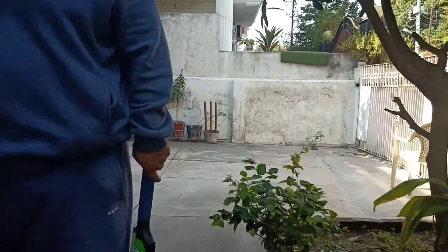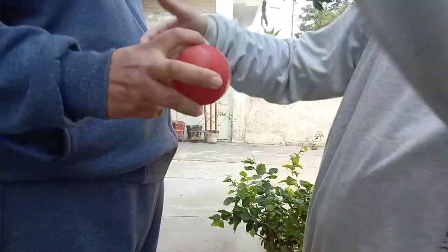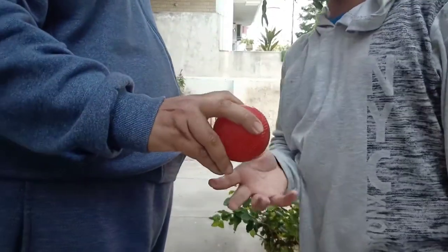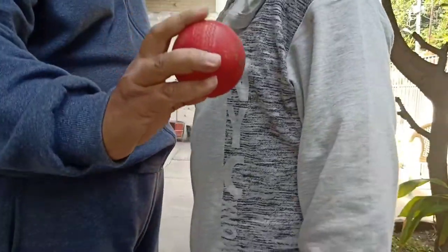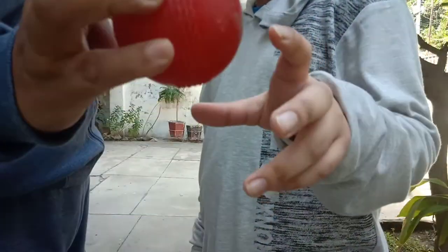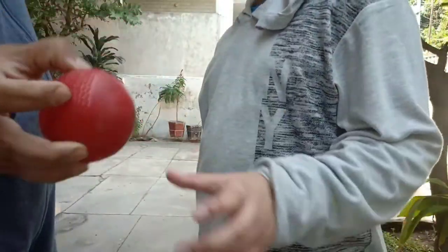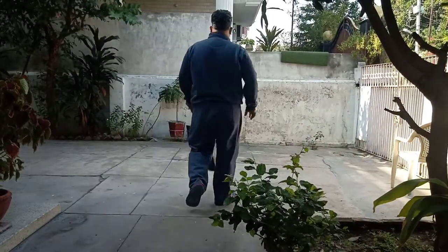Show me. See, this is your right hand, and you need to put these fingers on the seam, yeah, and while throwing, see, you need to curl your fingers over this, roll your fingers and give the ball a twist and spin, yeah. So I expect it to grip the pitch and spin.